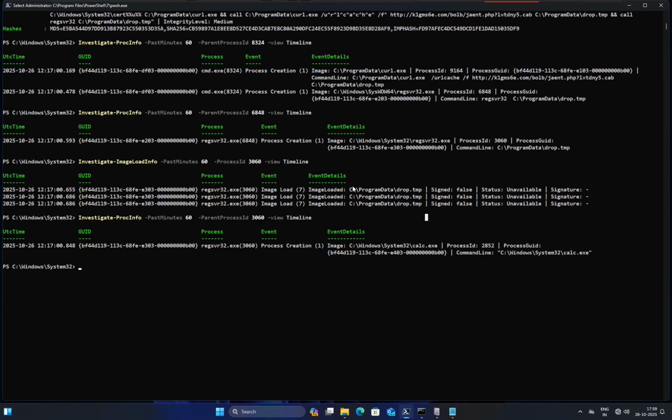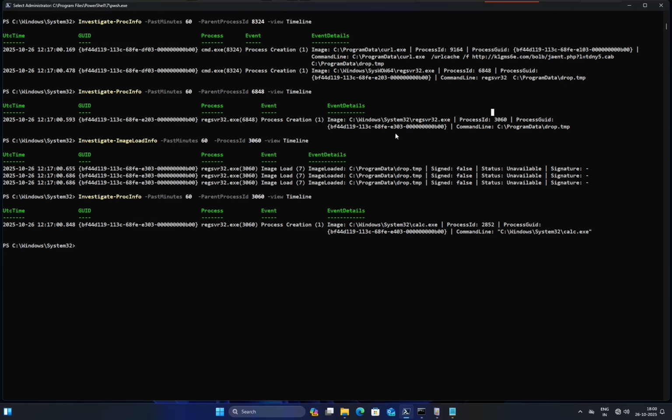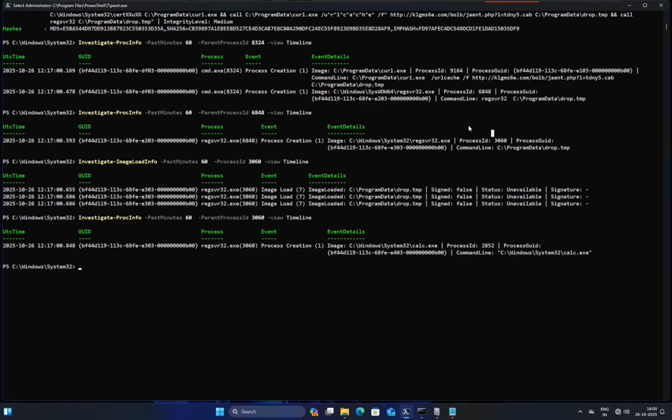So now, what happened on the system? User received a document. He opened the document. As a result of opening the document, command.exe copied certutil as curl.exe, and it used curl.exe to download the malicious DLL, drop it onto the disk, and to execute the code within the DLL, it makes use of regsvr32.exe, all living off the land, all the binaries that are present in the Windows operating system. So it's a living off the land attack.